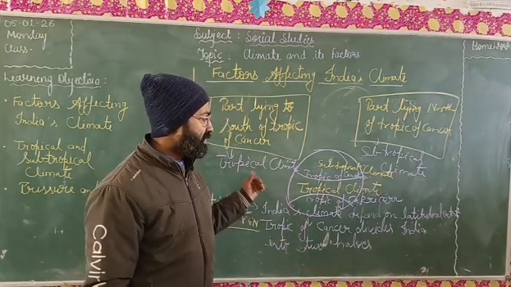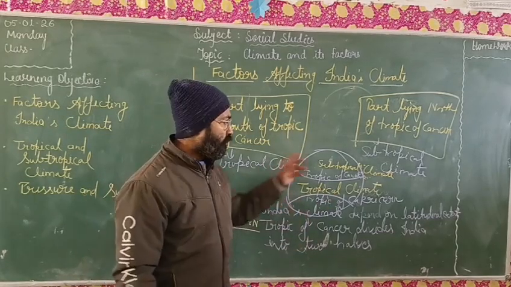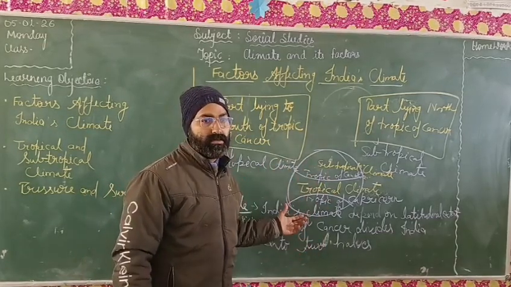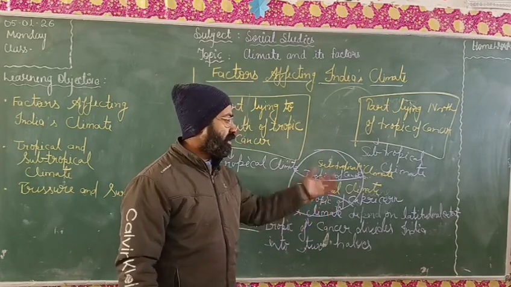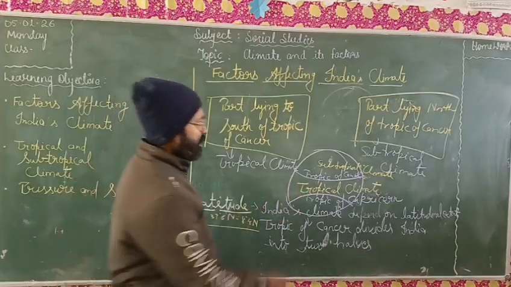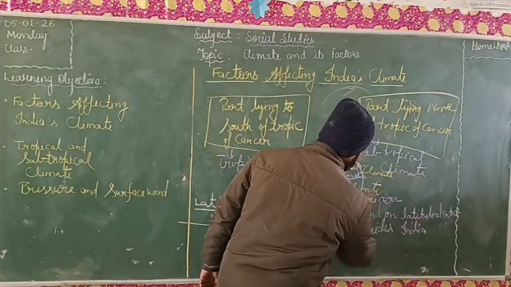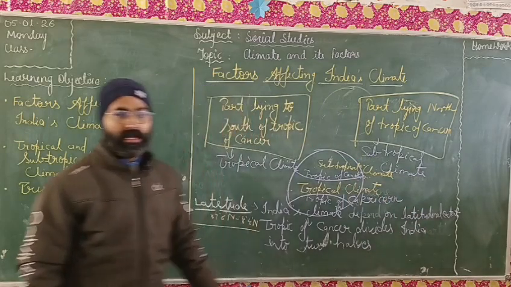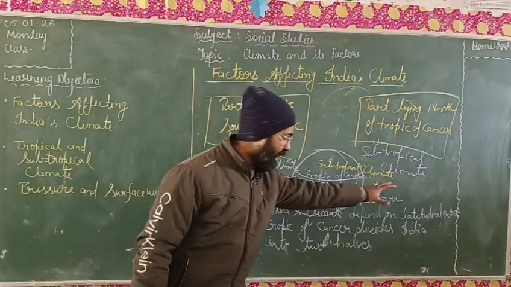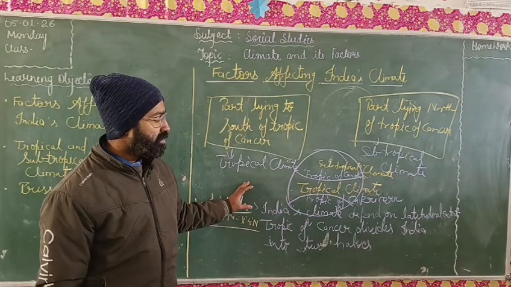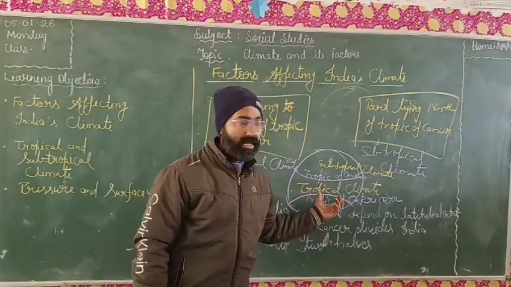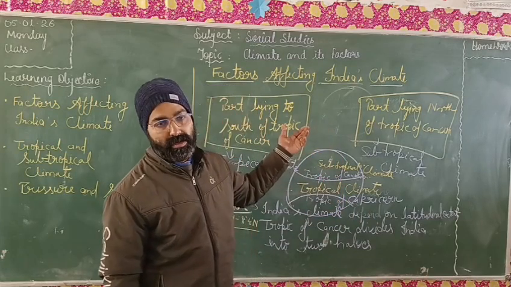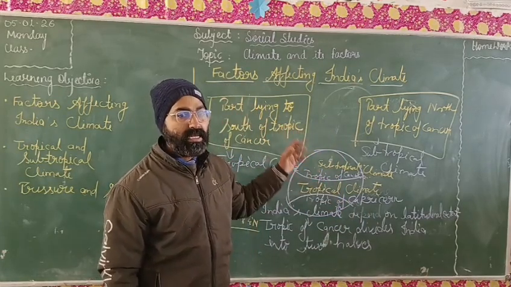You know that I have already discussed this in the offline class. Who is the hero of this chapter? Solar insolation is the hero of this chapter. How? Because on the equator there are the highest sun rays, and because of this the climatic condition is too hot. As you go higher, the climatic condition will change.